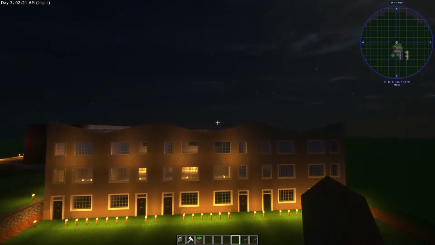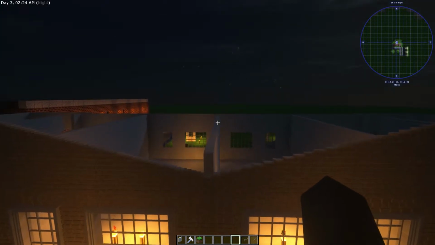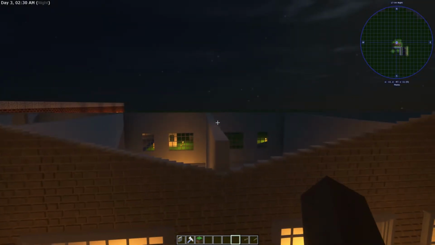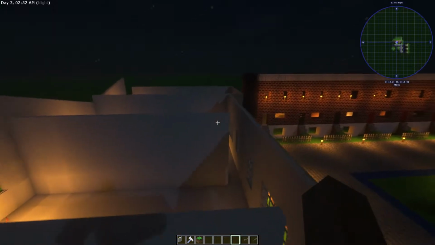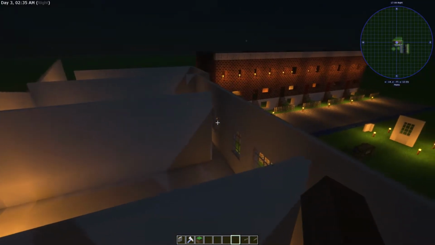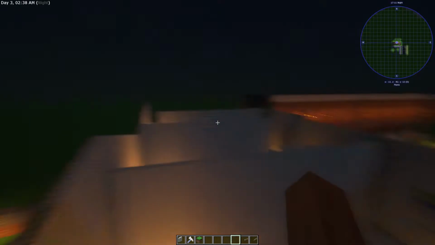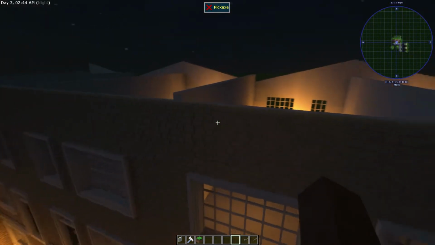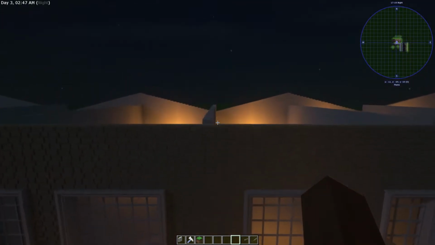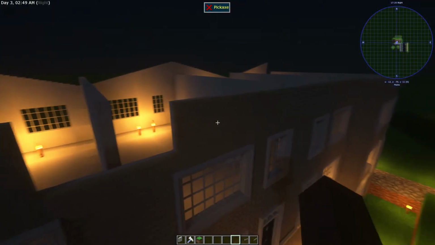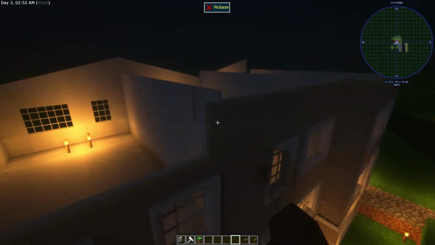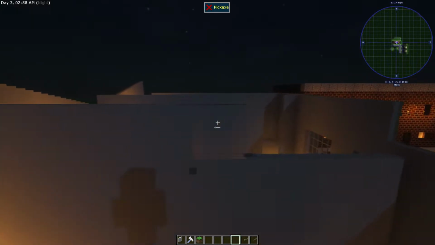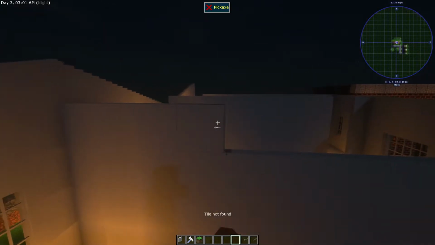I'm quite happy with that. So what I will need to do, I also need to figure out how this is going to work, because where do these roofs go, and how is the roof obviously going to be there. So what happens at the front? I guess I'm going to drop this a little bit and work it out. I don't know. I'm going to have to figure something out. I think this is all going to be knocked out and one down. Like so.